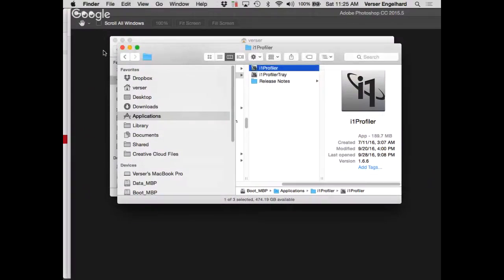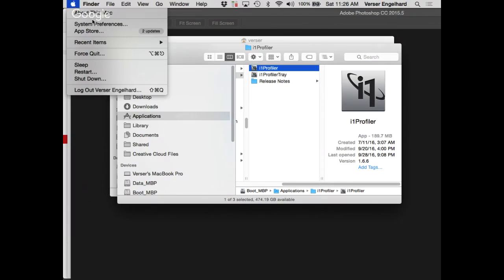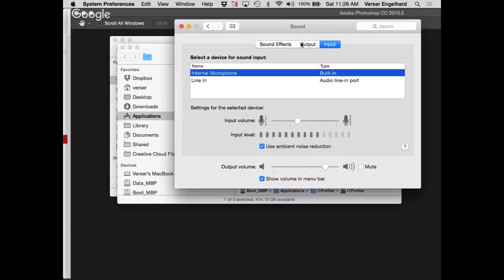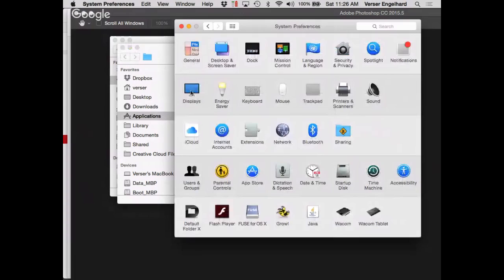I need everybody to come over here and look at my computer screen. I can't show you this on this screen, because what I show you on this screen will be this screen's profile. It won't be the one for my laptop. So I want you to see the one for my laptop. So when I said to you, you can actually find out the last time that your computer was profiled: you come up to the Apple menu, down to System Preferences, this thing opens up. You want to look for the Displays. It's this guy right here.